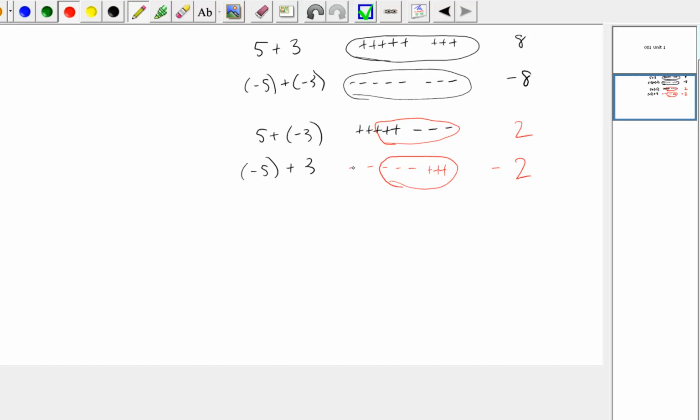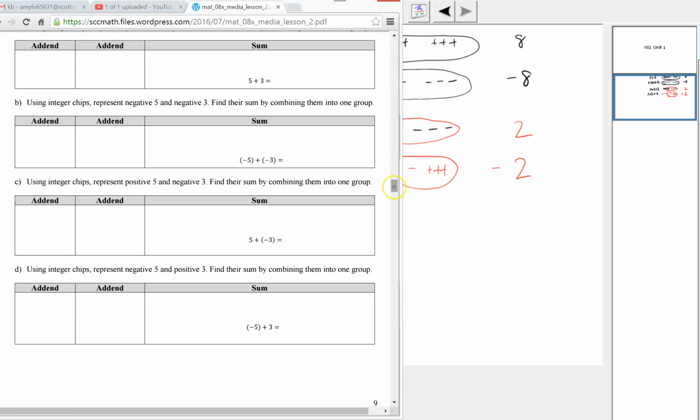And rather than remembering, oh, we subtract, and then what's the sign, and then they also confuse it with multiplication and division, where they think since these are a positive and a negative, the result is always negative. So we really want to focus on this format of the chips and the action of combining and what happens, so that they learn how to add these integers without just relying on rules.